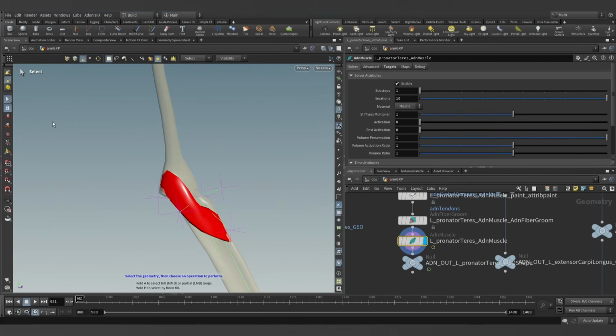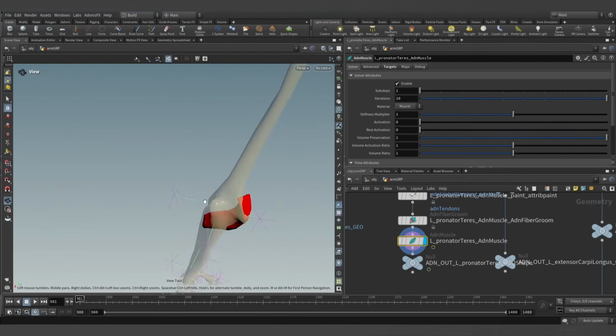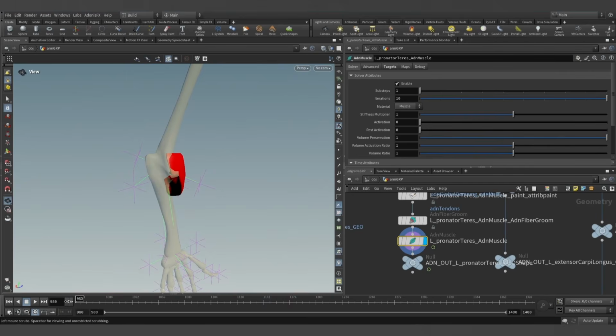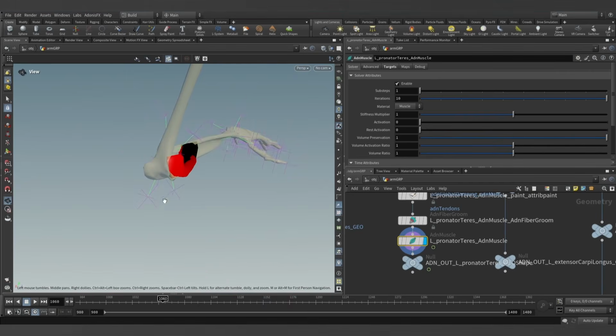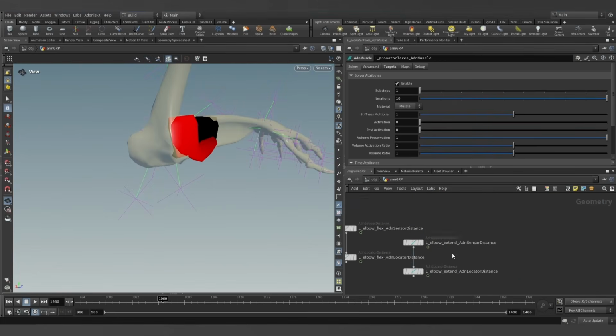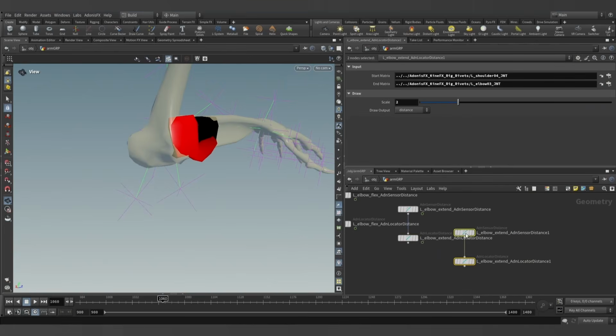Now, the thing that we want to actually do right now is we want to actually control the pronation. So we essentially are going to connect the two of these joints. So essentially these two. So as before, I'm going to just duplicate this setup right here, and let's call this left arm pronate.